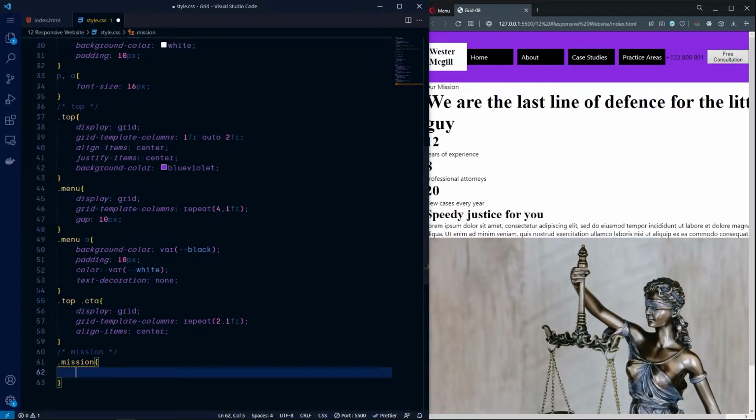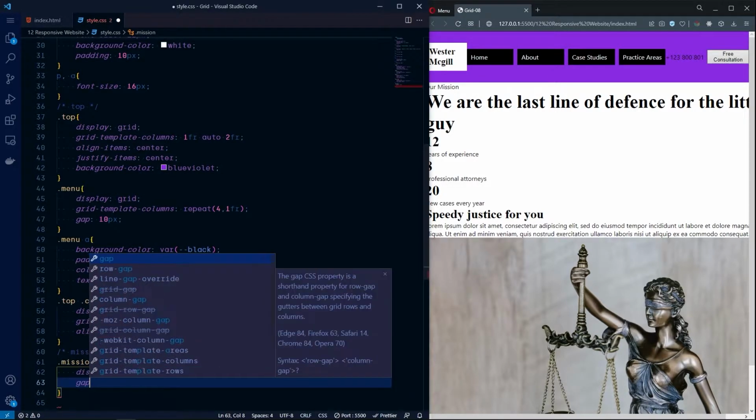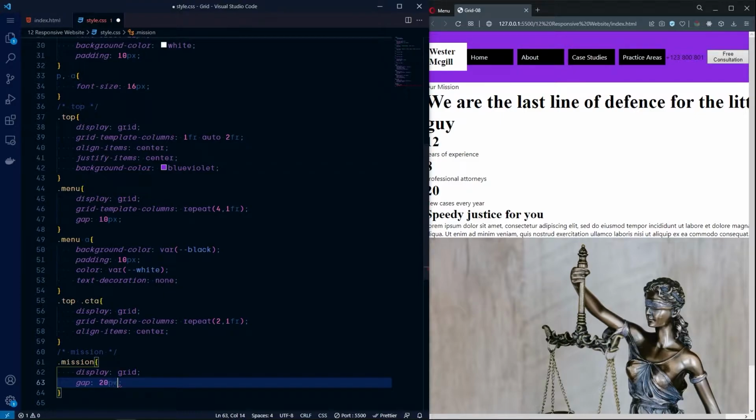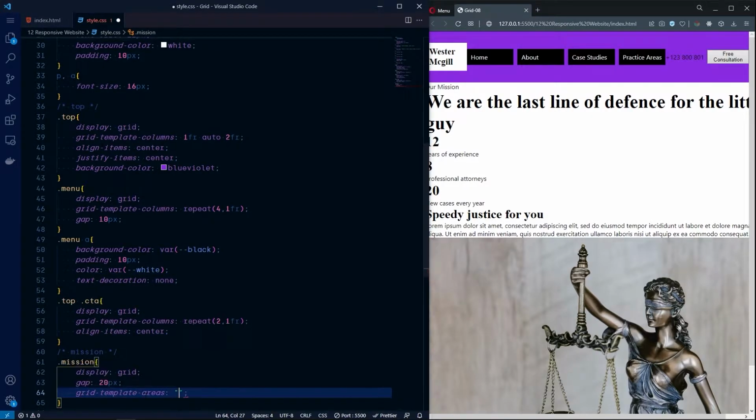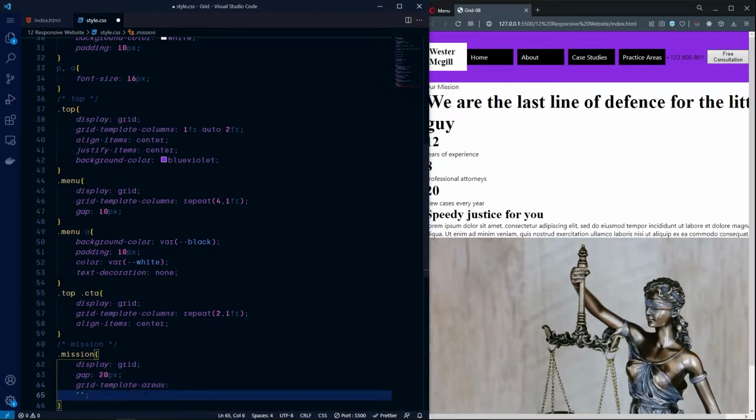For the mission we have display grid. I want a gap of 20 pixels, and here I will use grid-template-areas for the layout. So we will define our columns and name them here. I would say mission, title.